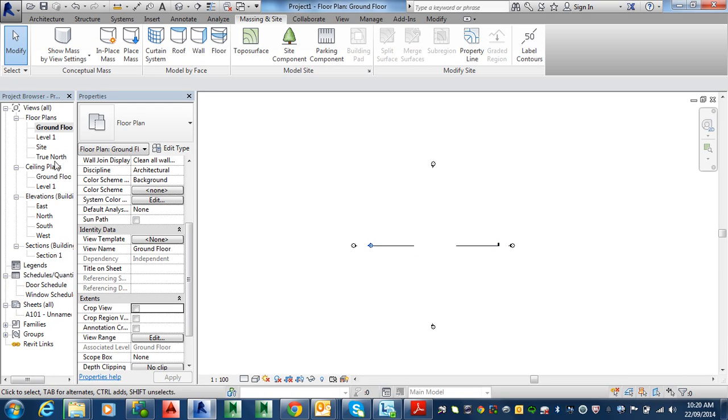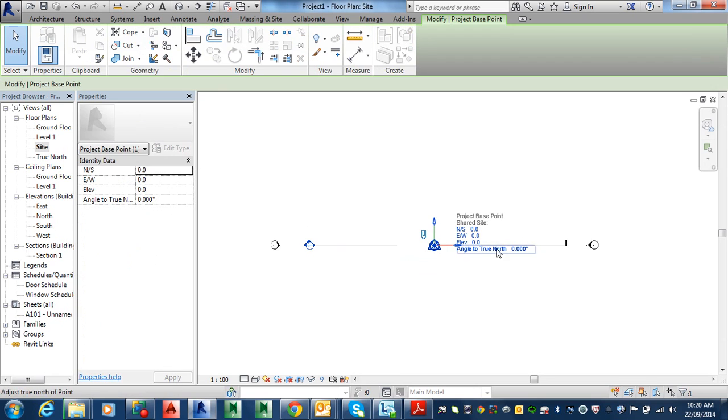So in the site, I can set up my project coordinates and tell it where that point is in the real world. I can move it to the corner of the house if I want. First of all, we'll draw a house, then we'll worry about orienting it to true north afterwards. That can be done retrospectively anyway. So for now we don't have to worry about where we are in the world. Suffice to say it can be fixed up afterwards.